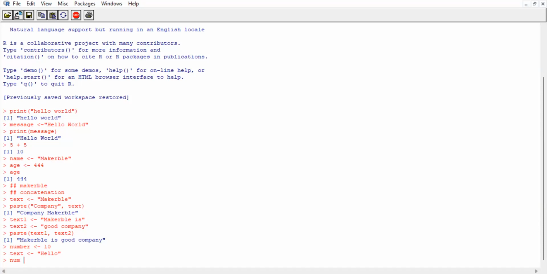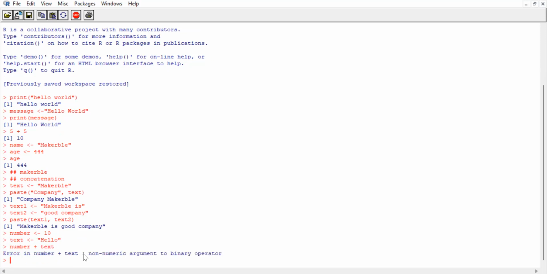If I want to concatenate number plus text, I am writing that code, number plus text. If I hit enter, it will show me some error. So you can't intermix any number or text, remember. This is a specific thing you have to remember for your R programming.